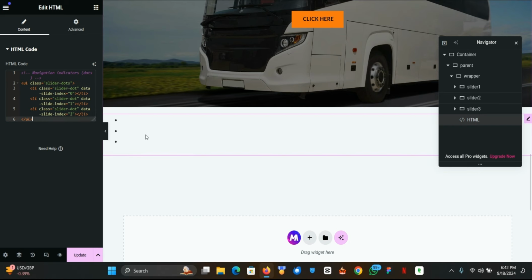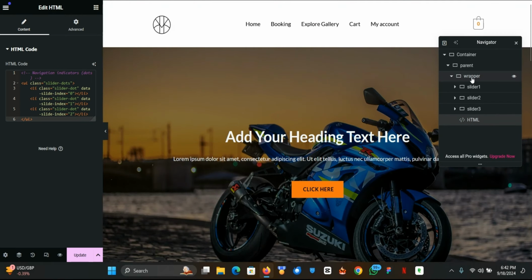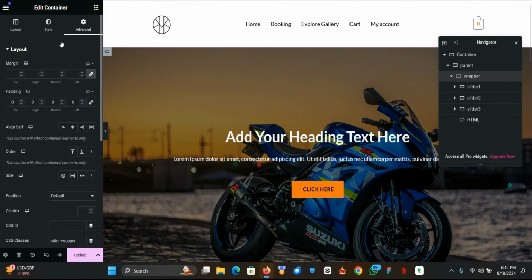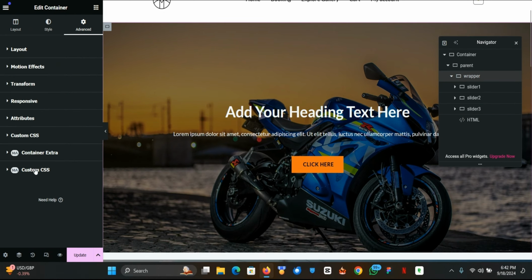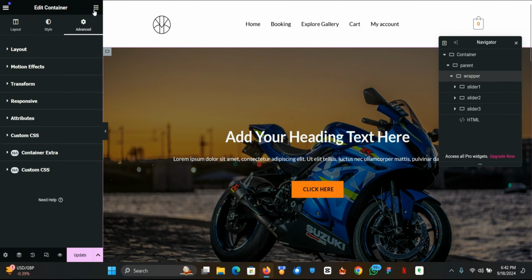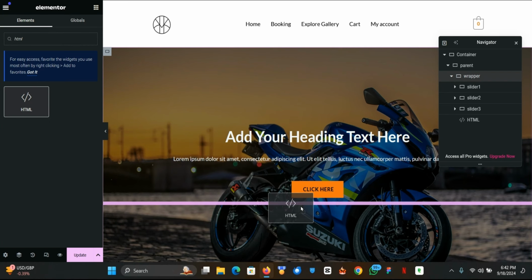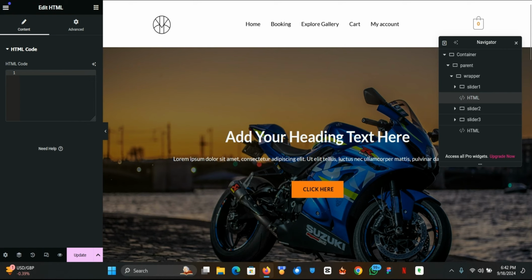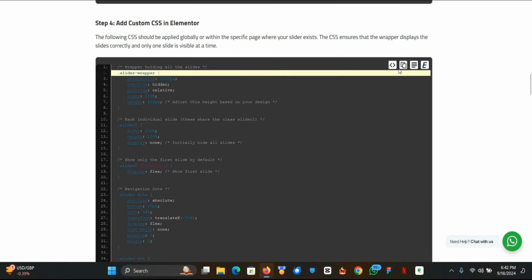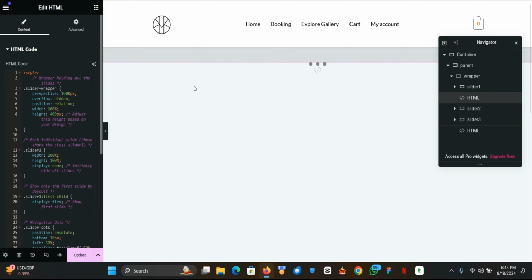But as you can see, the CSS style isn't there. So that's why it's showing like this. So let's come back to our wrapper container here. If you were using Elementor Pro, what you need to do is just come down to custom CSS here. But because we are not using Elementor Pro, we're going to use the HTML method again. So you come down to HTML here, you can place this anywhere on your page. Then let's copy the CSS code. So this is the CSS code here. Let's copy that to input style. Then we'll put in the code.